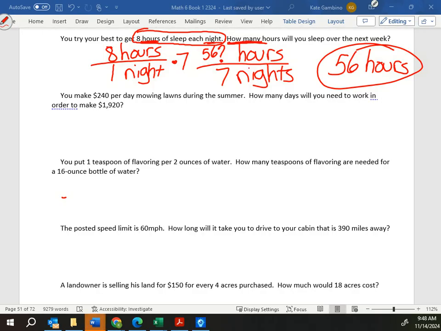Any questions on how to set up our rates? Show me with your thumbs, how are you feeling about this? Awesome. Some of us are a little, I'm a little shaky. So here's what we're gonna do. I'm going to have us work it out. When you get to that second question and you've worked it out, come check in with me and see if you wrote your rates correctly. Okay, but I want to give the people who had the thumbs up that chance to go and get it all done. Don't forget to finish those easy ones from the front page.